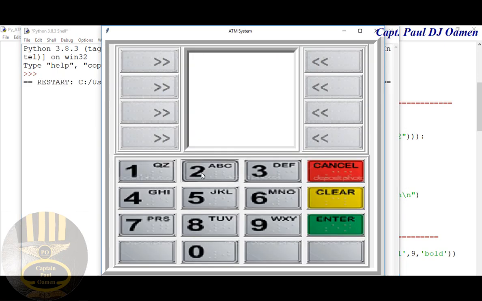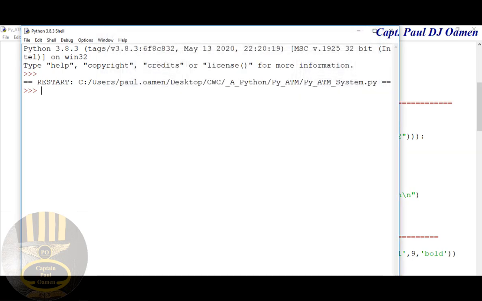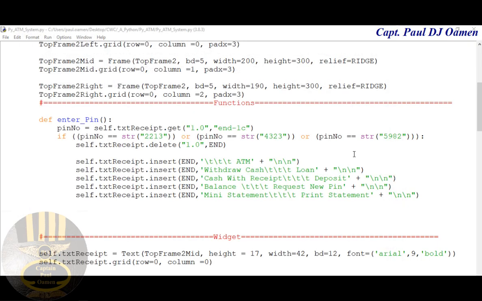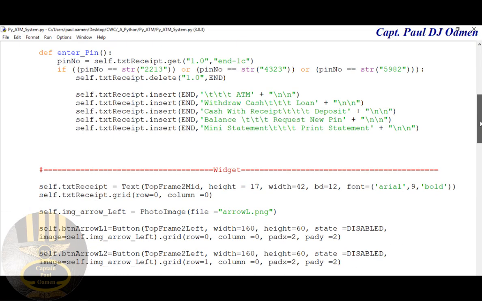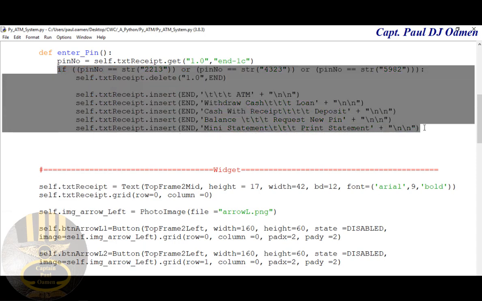Okay, what I want to show you guys is if I enter the right PIN number, the correct PIN number, I want all of this to come alive once I click on enter. So I need to be able to enter this in here first. That means I have to create a function for each of these buttons so that I can enter them in there. Okay. So end that, and end this as well. But if the PIN number is right here, I want you to enable all of the buttons.